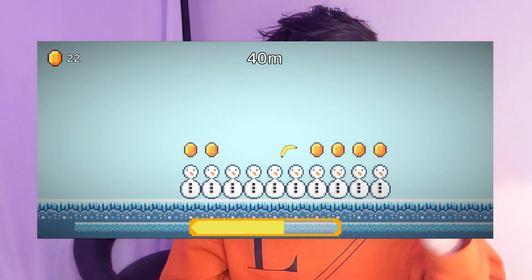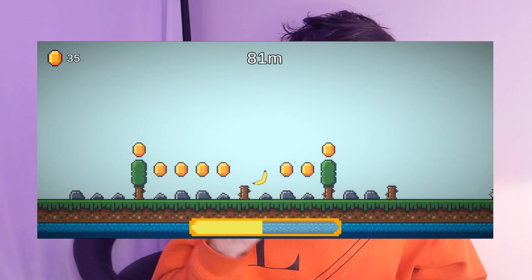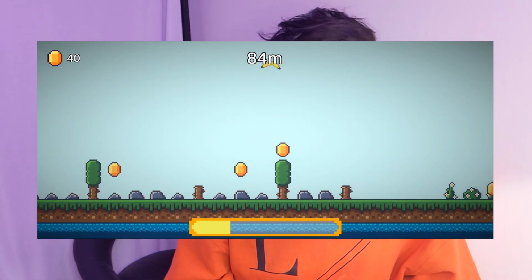Now obviously once you get as far as you can, you're going to need to buy upgrades to get even further. Now these upgrades come at a cost, so you've got to collect as many coins as you can, so you've got to choose between either going as far as you can or collecting enough coins.